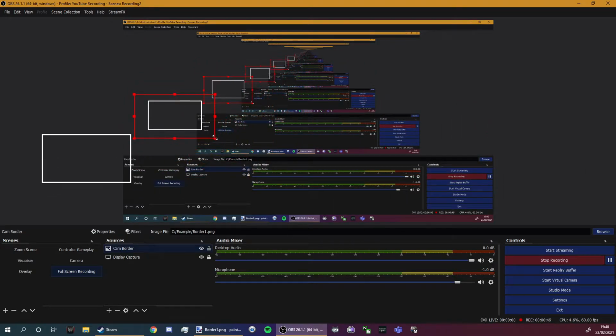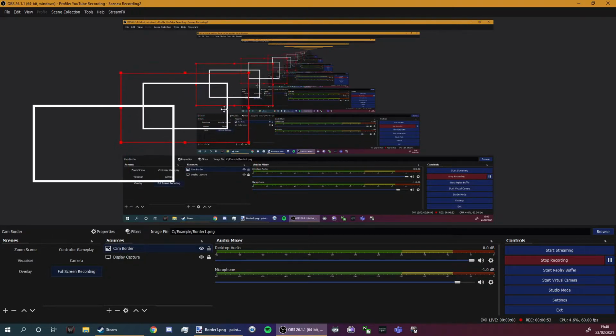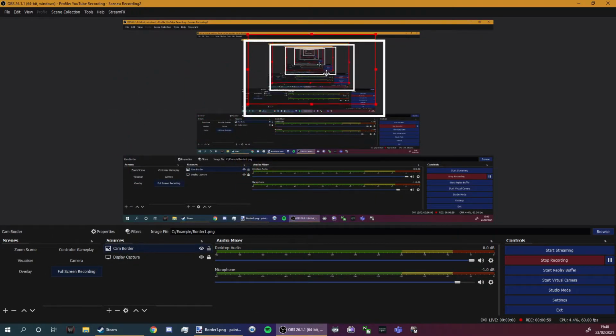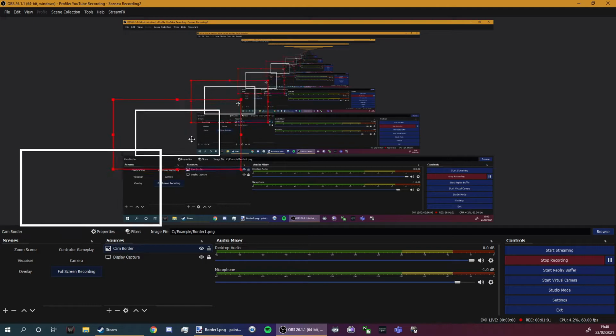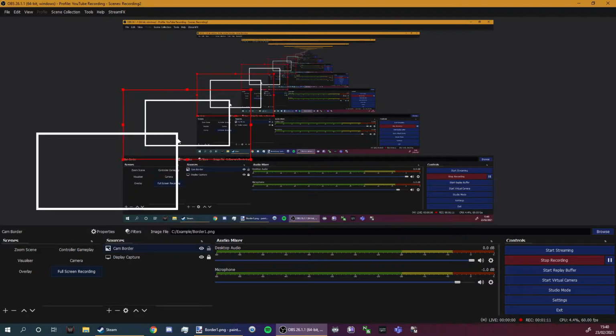Now, you can resize it, you can move it however you want, wherever you may want it. I'm going to put it on this left side here, but yeah, you can put it anywhere you like. I recommend keeping it out of the way of common overlay features in games, whatever game you may be playing, whatever you may be doing. Useful areas tend to be on the middle left side, but wherever you may want it.